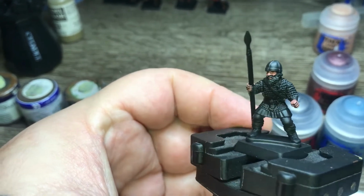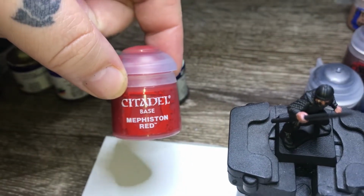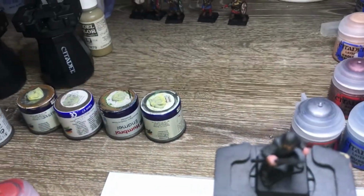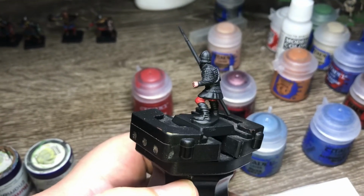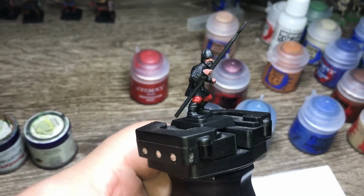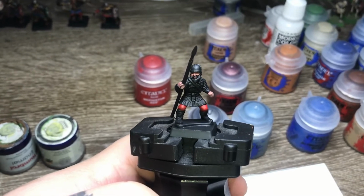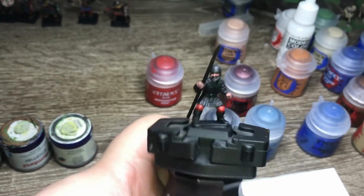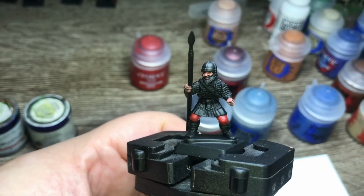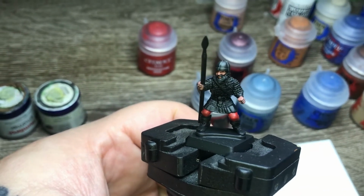So, yeah, we'll get the paint on now for the pants, and I'm going to use a Mephiston Red for that, just to give it a nice deep rich base coat for the pants. And that red has gone on really nice, a couple of nice thin coats just to hit the pants, and yeah, get him ready for the next part. Now a lot of Vikings prided themselves on their presentation and grooming. So what we'll do for the coat and the arms that are just sticking out of the mail shirt is we'll do a nice blue. So yeah, we'll pop that on next.